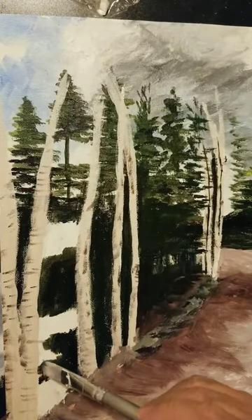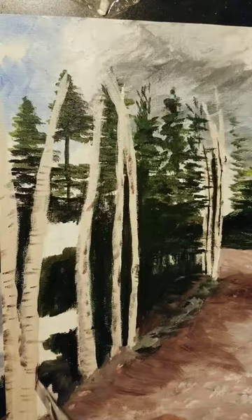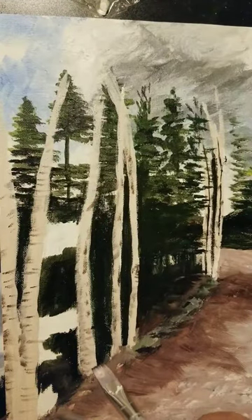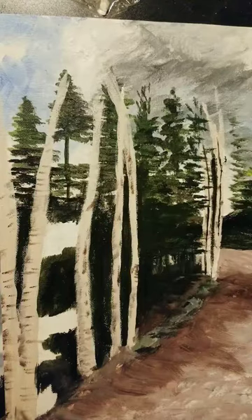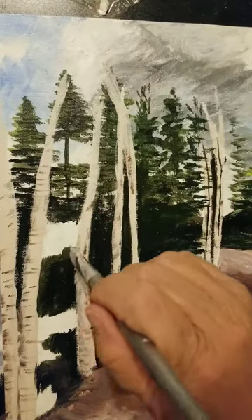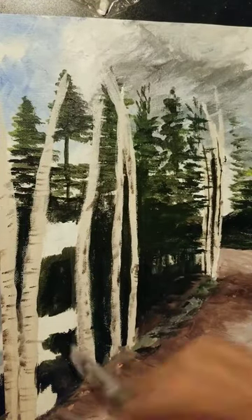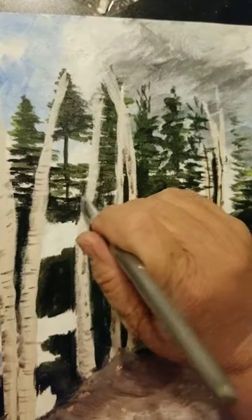There are a lot of aspen leaves down here, so I left it open, but I'm going to put some more dark in here just so that I don't have to go back in later and realize I didn't cover everything with the leaves. I'm putting the definition in between the aspens — I don't really need it too much because there's going to be leaves, but I do want to put a little bit. I'm going to put a definition in here for this tree to make it nice and smooth. I just added a little bit of black to my brush, switching back to the tree color, just to make sure my aspen looks like an aspen.